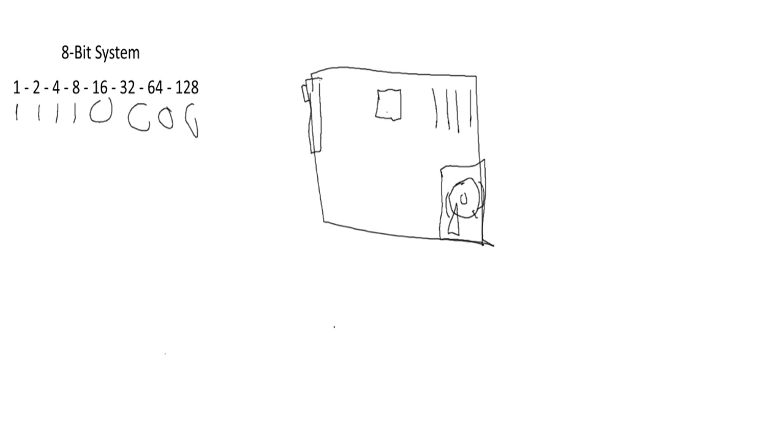But RAID 0 solves that problem, so it takes 2 hard drives like this, and it writes the data alternating. So instead of writing 8 bits on one hard drive, it'll write 4 bits on each hard drive in an alternating pattern, meaning it will write 1 on one hard drive, then the next one is 1 on the other, and then the next one is 1 on the other, and then the next one is 1 on the other, and it'll do 0, 0, 0, 0.